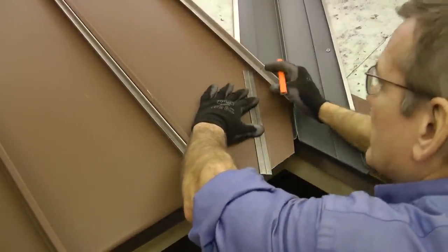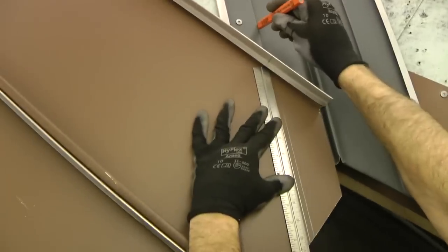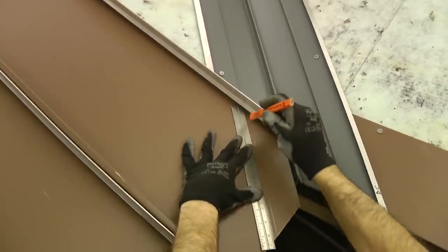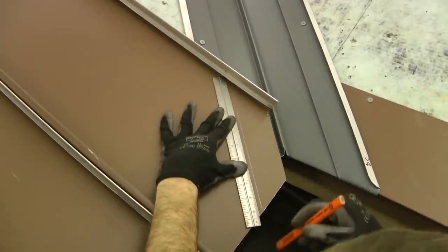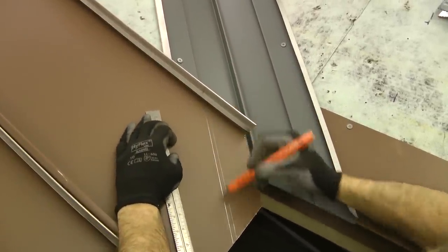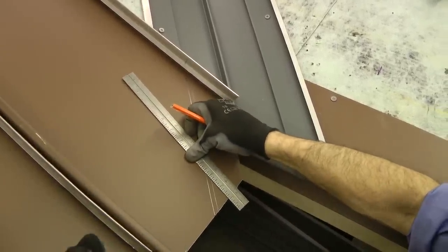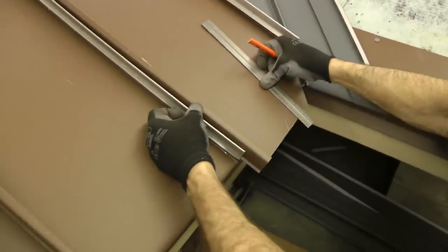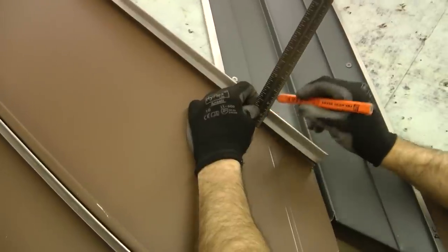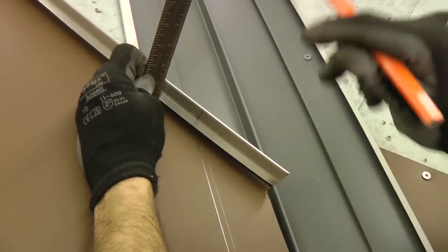Then what I've done is I've taken my ruler and I've extended the line from this fold and I've lined it up underneath and made a mark where it crosses that hem. Then I've made another mark about a 1/4 inch farther, because remember this whole panel is going to shift about 1/4 inch to my left when I put it over this standing seam. I've also marked up here where it crosses. I'm going to have to cut the lock off here and then cut it off down there.